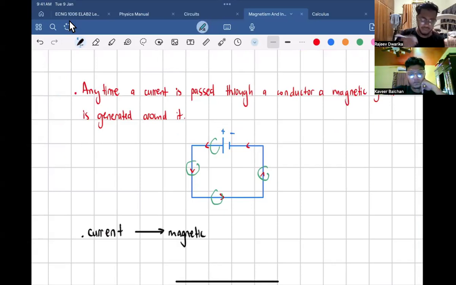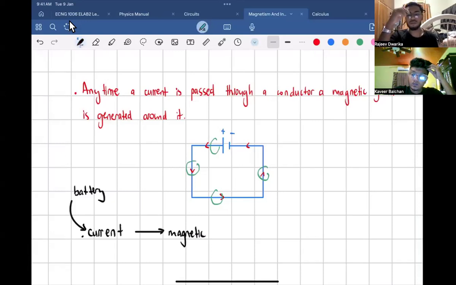Question, where are we getting the current from? If we have a circuit, where are we getting the current from? Battery. Okay, I like how this is going. And for you to get a magnetic field, you need the current to pass through a what? A conductor. What's a conductor?